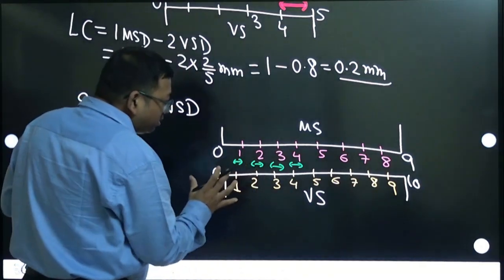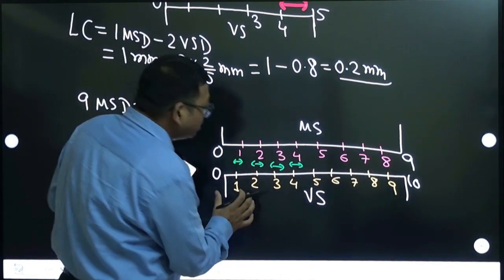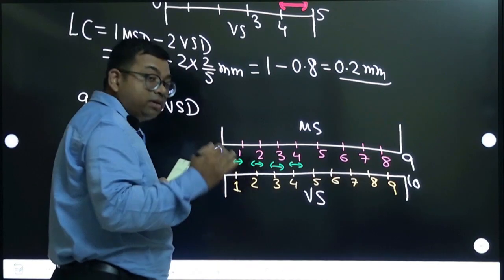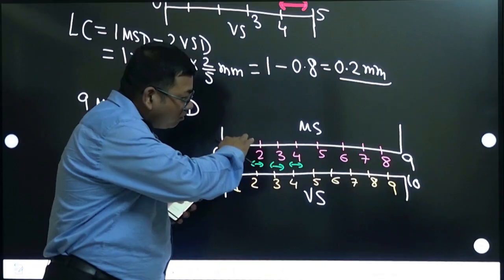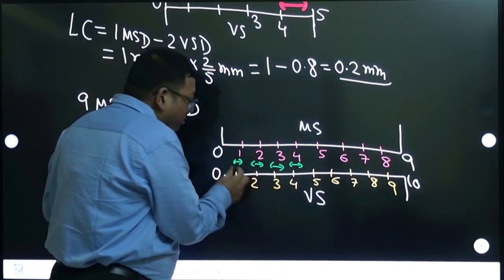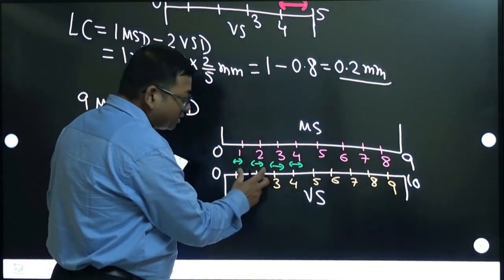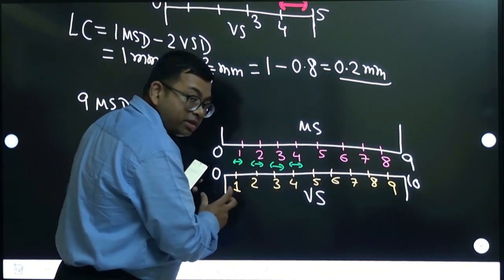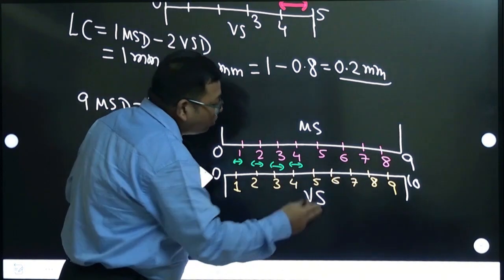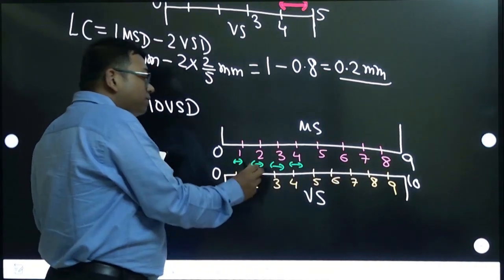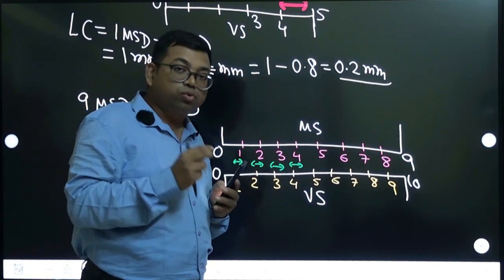Now, what is the minimum displacement that you can give to the vernier scale, so that corresponding divisions match, or any division will match? If you move a little bit, 1 will match. That is one case. 2 can also match if you move. If you move a little bit larger displacement, 3 can match. If you give a little bit more, 4 can match. So these divisions which can match, that is like the minimum measurement that you can do, right?